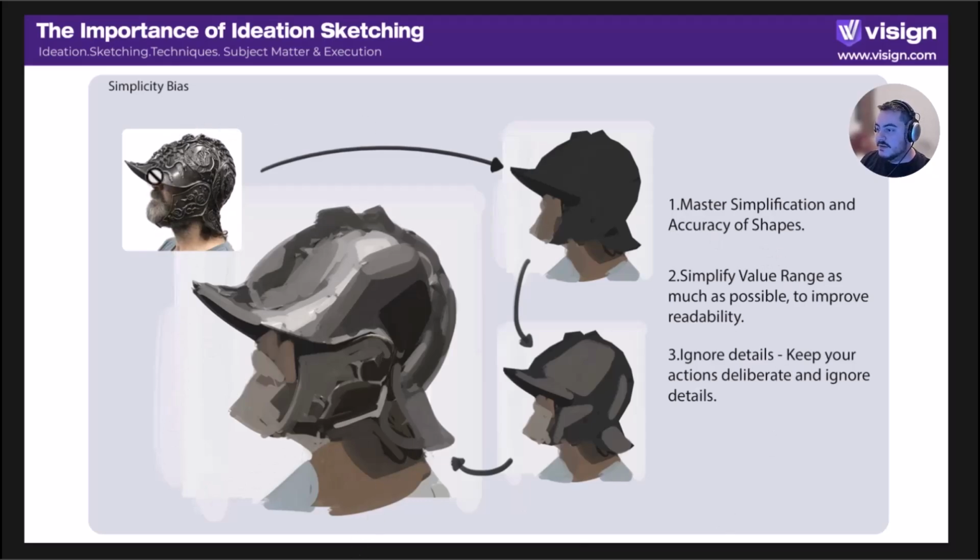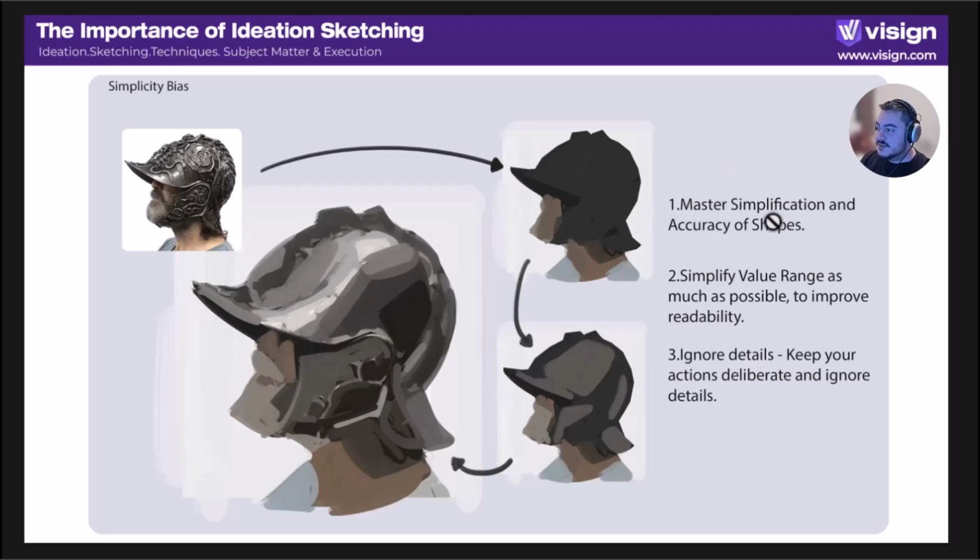So now here we have a photorealistic image, which is a photo. I got it from Pinterest. You see here that I took the photo and I simplified it like this. So I reduced everything to the minimum available values that I could. And then I turned it into this part here where I add another value range, and of course I add the beard and so on and so forth. So we add a couple of things here. And then I take this and I just paint while I squint my eyes. So the way I process this value with shape, I squint my eyes and I check where are the high reads. And then I build this.